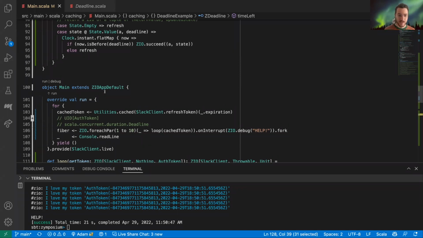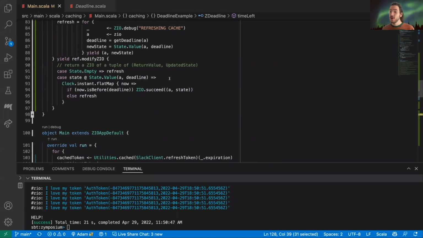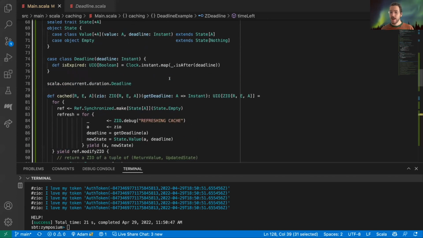That's a great point. We got a couple of good questions, one from a little while ago, because we've been talking about scopes and ZManaged recently. On the Zoom, we got a question. I check the Zoom every once in a while, but definitely try to chat in the Discord if you want your questions answered sooner. This is a good question, from Oleg: ZIO within another ZIO looks like a pattern to avoid ZIO.scoped or the old ZManaged when you would need to allocate, right, a Ref.Synchronized with acquire resources. He says it's just a comment, but I think there is a subtle distinction.